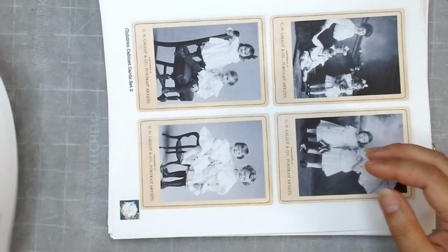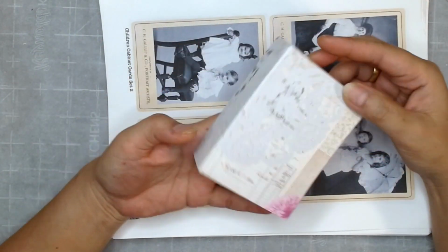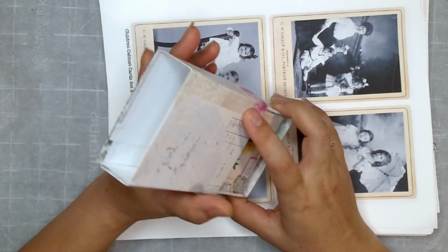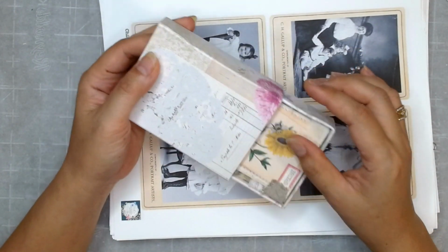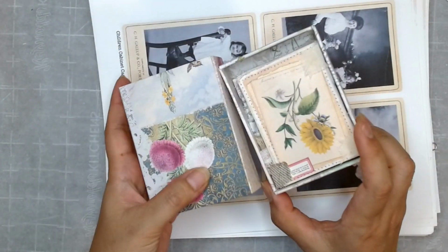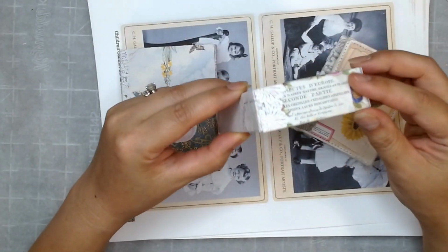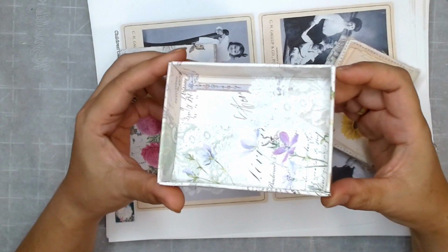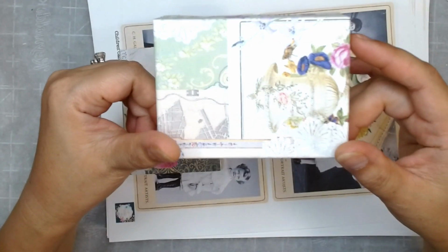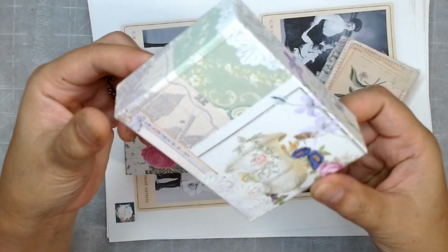What I did with this kit, I made a little booklet inside a matchbox. I tried to make this matchbox and failed earlier, so I redid all the measurements and everything. This is cardboard, two pieces of cardboard, and I just made it and folded it. I will come and share the measurements with you all to make this box. I used the new August collage paper to cover it.